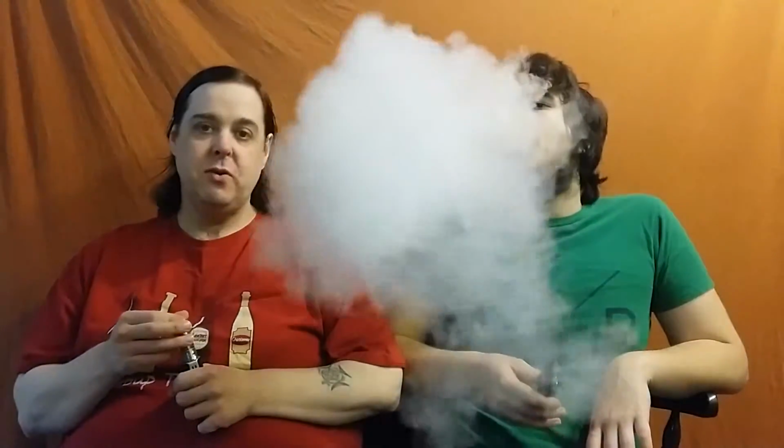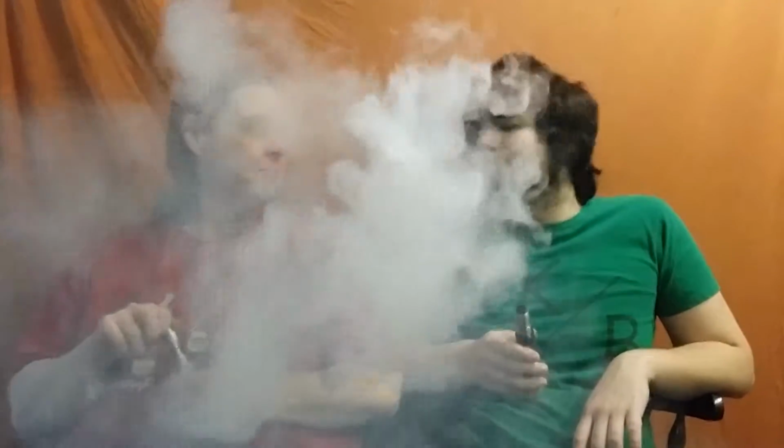Yeah. Helps turn the mod on. 50 watts, 0.26, and this is putting out 3.6 volts. And always remember, turn your vape on before trying to puff.